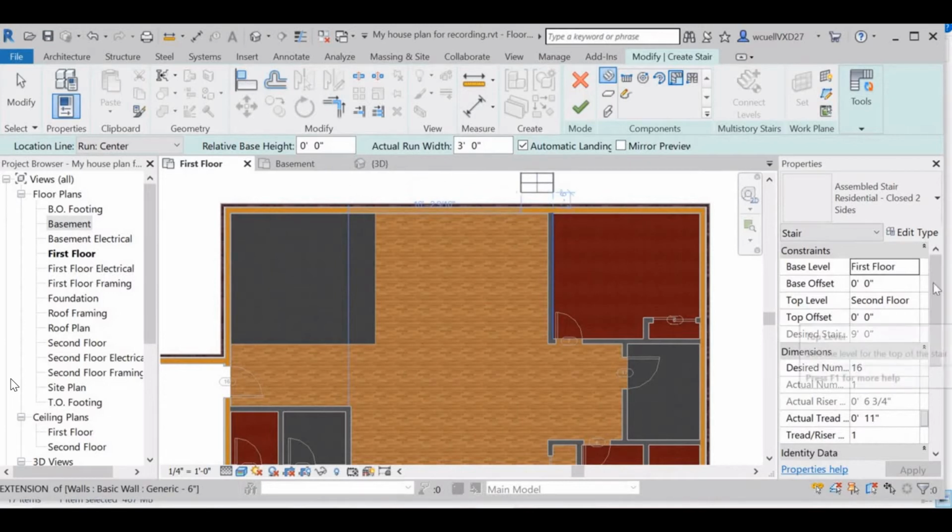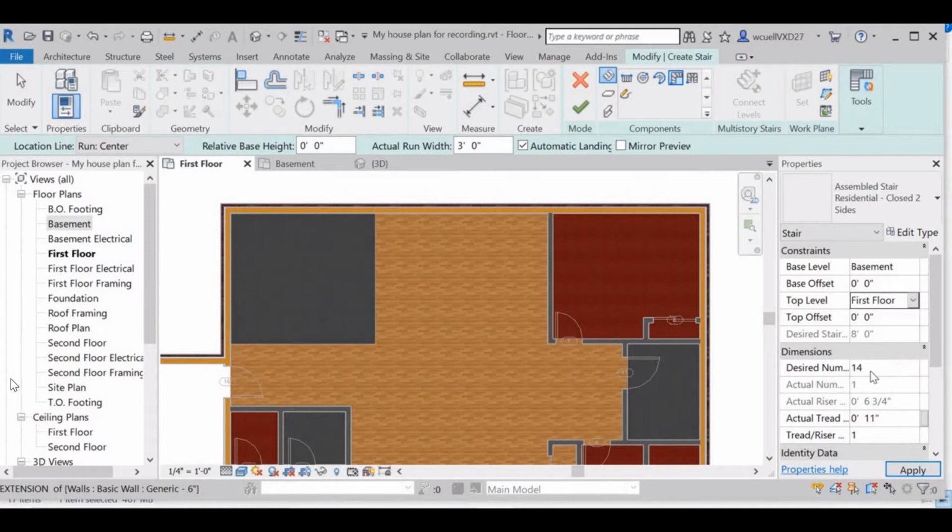And then I'm going to go through the list of constraints here. It says base level is first floor. This one is saying that it's going from the first floor to the second floor. But I want this to go from the basement to the first floor.